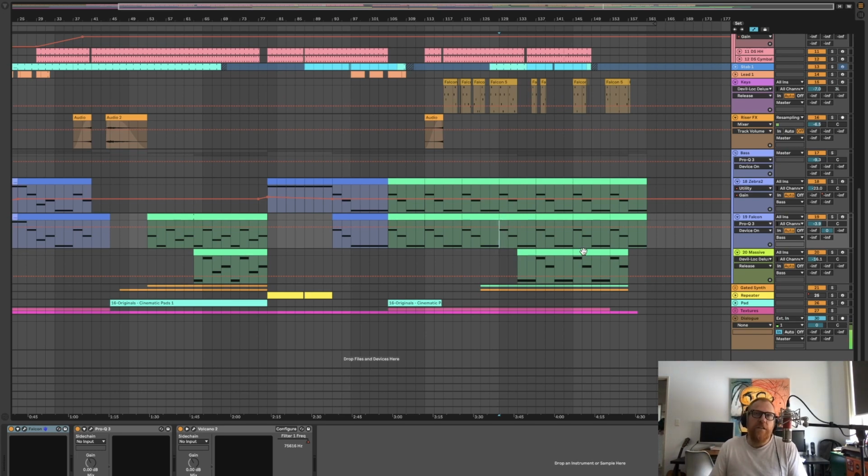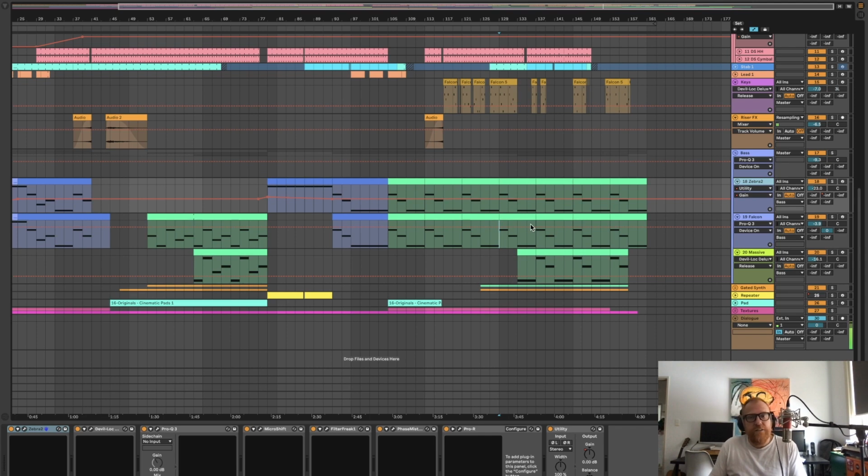Like if I have a sub here and I think that it needs a little bit of high end, I think it's way better to add another instrument that provides some high end rather than open the filter on that synth or EQ the hell out of the high end to bring it out. That sounds unnatural and bad. Well, it doesn't always, but it often does. And in this case, you just add a layer of another synth, and they all combine together. And to anyone listening, they wouldn't know that that's what you've done. But the results are always better, and it's such a simple thing.